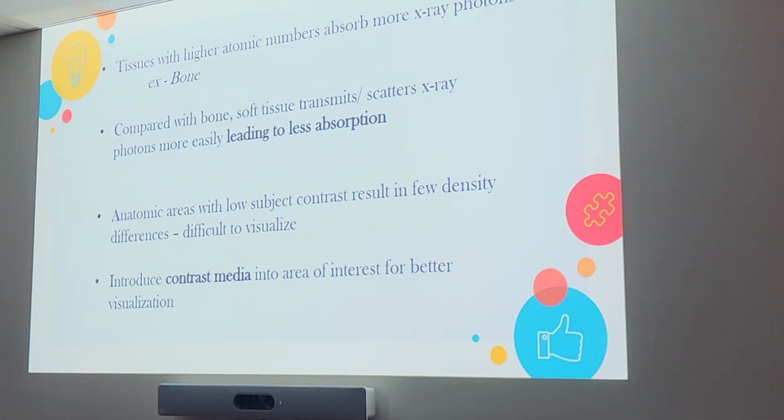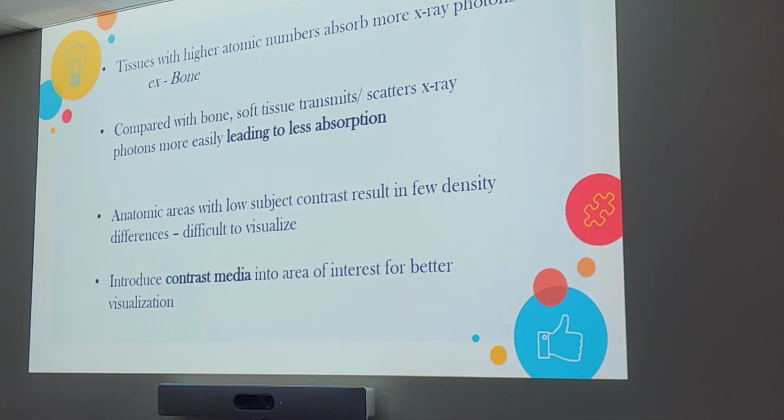Contrast resolution is low. When looking at, let's say, a chest X-ray, we see the lungs and the ribs. Is the contrast high or low on a chest X-ray? High, because lungs are very black, bones are very bright. But on an abdomen, compared with the chest, the contrast resolution is lower, right? Because it's all shades of gray, not so much black and white.